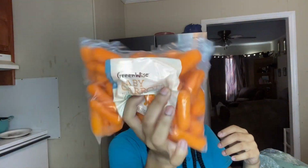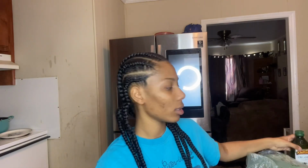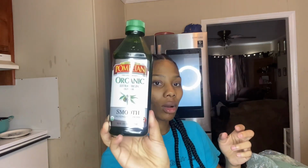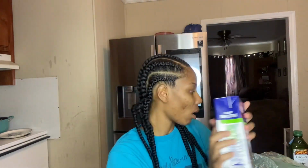Got my potatoes, red carrots, baby carrots. I got some rice, because I was debating with the potatoes and the rice, that might be a little too much starch, but I'm gonna make both anyways. Then I got this, because I'm making it in the oven. And then I got this oil, and I got some beef broth.